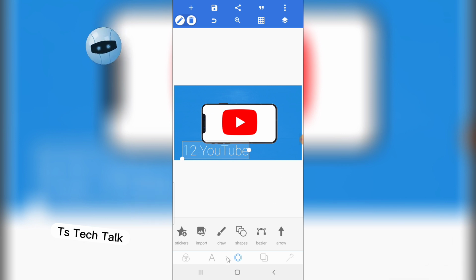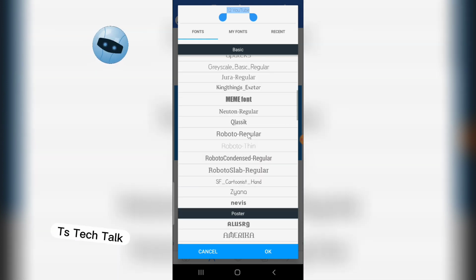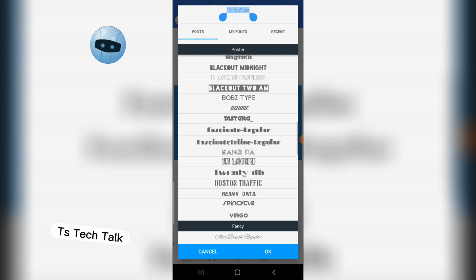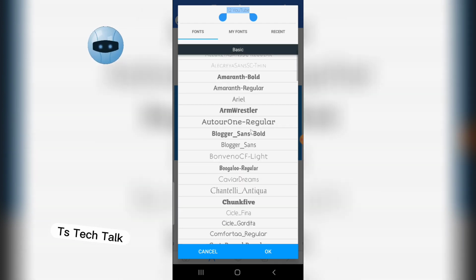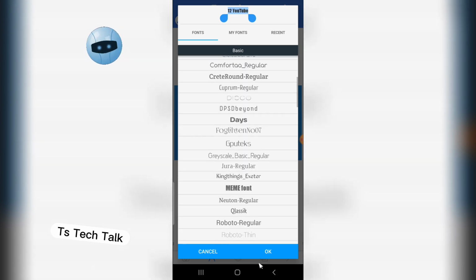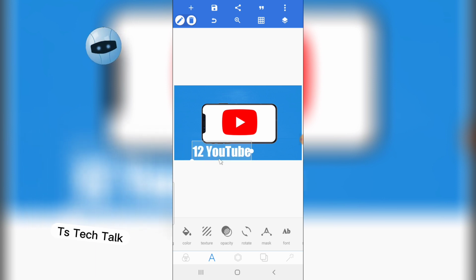And then I'm going to change the color by going over to the text area, and I'm going to choose a different size and a different font, but I'm going to have to change the font first. I'm going to make this a bold font, and guys, there are other fonts right here you can always use, but I prefer using this one. If you notice most of my videos, that is what I use. I'm going to use this meme font, and I'm going to click on OK. You notice how bold the font is. This is actually the kind of font a lot of YouTubers use.